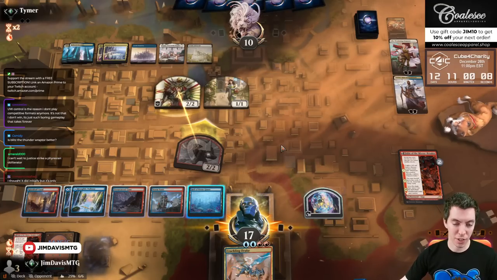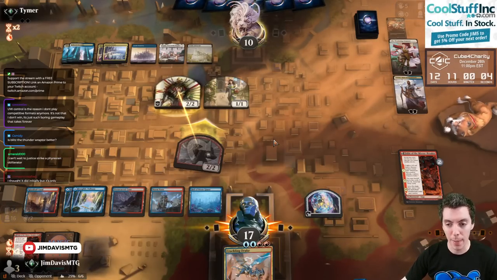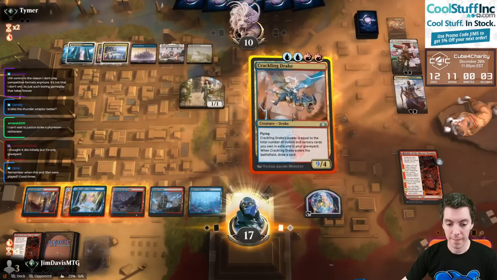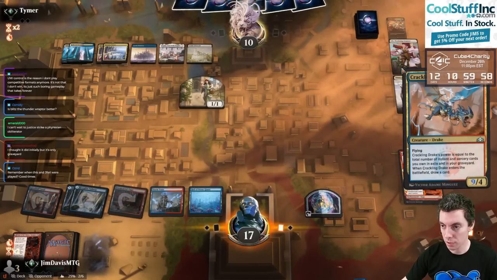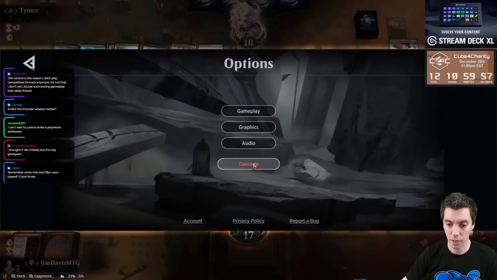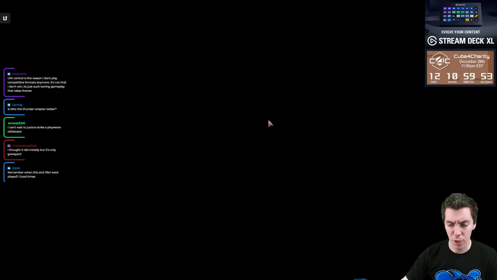I would say game one against control is definitely not good with this deck, though, because you're playing a thousand removal spells. Once we sideboard, things get a lot better. If they counter, we just concede. Sure, that's fine. Definitely not a great matchup overall, but a pretty rough game one.